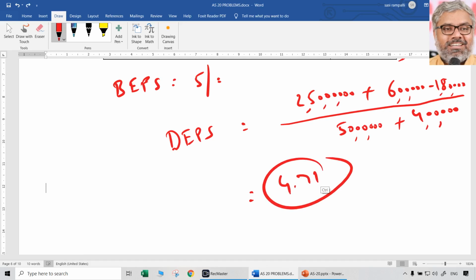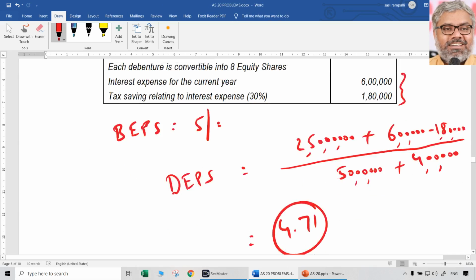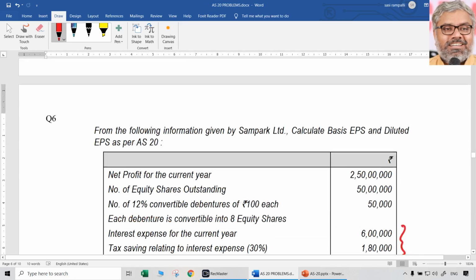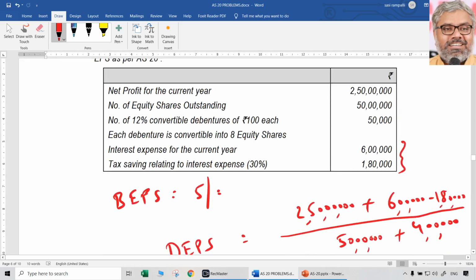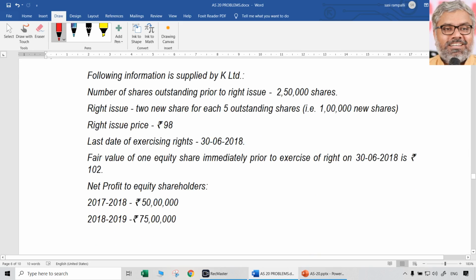You have to check these numbers also in general. They will be very similar. There should not be a basic EPS of 50 rupees and diluted EPS of 4 rupees. Generally that much difference will not be there. So 5 rupees basic EPS and 4.71 diluted EPS looks okay. Calculations have to be correct. Then only the final answers will also be correct. So that was question number 6. Once again, in a 5 marks question you have to write the formula, show the calculations, workings, then substitute, answer, conclusion, everything, and present it very carefully. Then only 5 marks will be awarded.